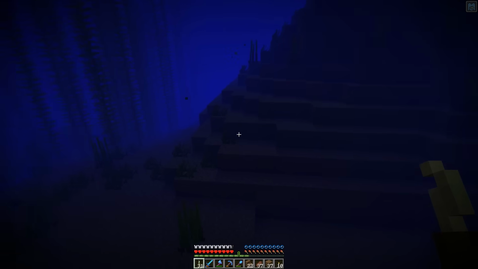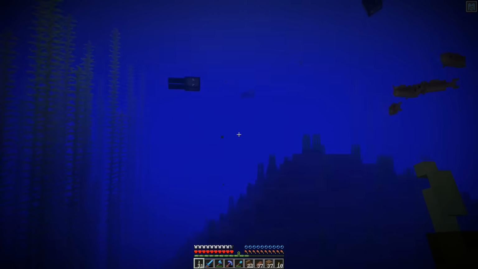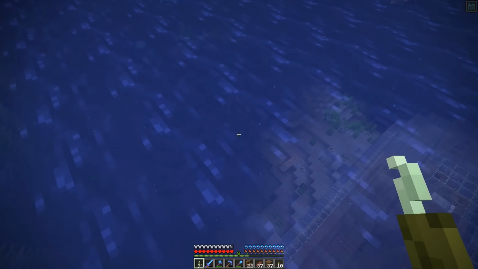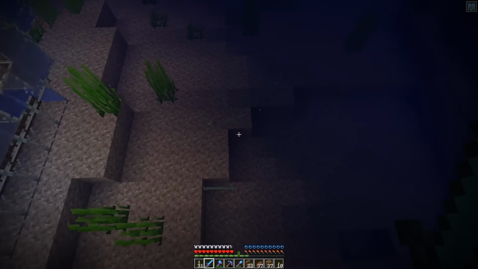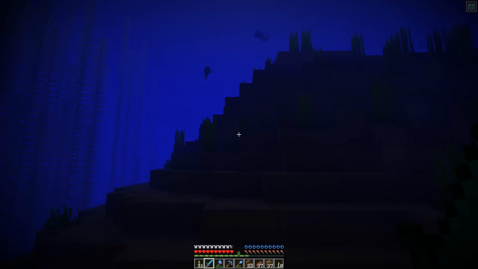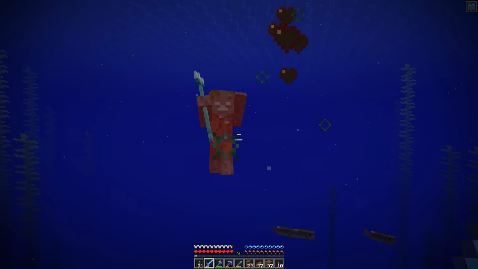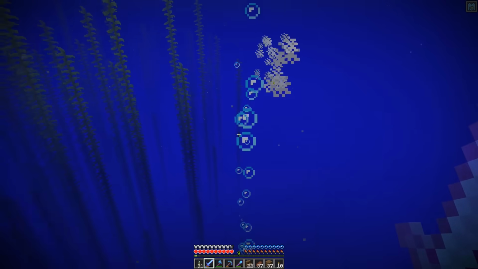Is that a trident? There's a trident fella. Where is he? I can't see him. I see the trident, but I don't see the trident guy. Where is he? Where's this drowned? Because I want these tridents. He must be over here somewhere. Right, let's go for him. One, two. Get out of here!